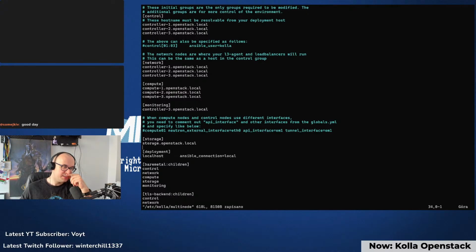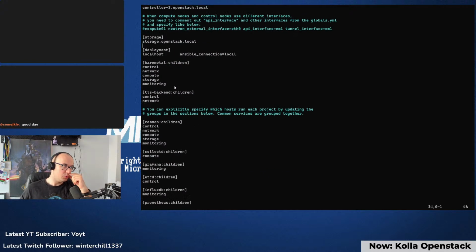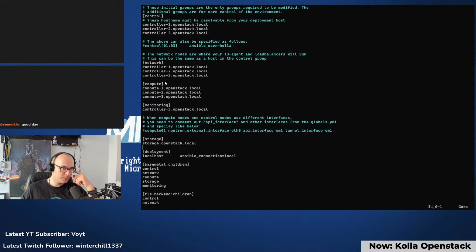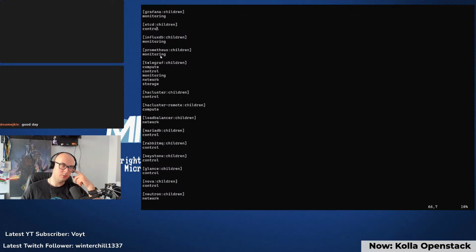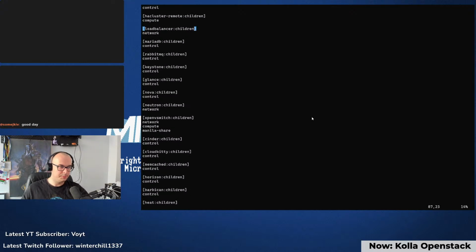By the way, as you can see, the rest of the groups of the hosts in this host file basically rely on those groups that we have determined here. The control, the network, the compute, the monitoring, and the storage. Everything else is like localhost or bare metal that basically gets its host from the previous groups. Right? So Prometheus takes monitoring, HA cluster gets control, stuff like that.